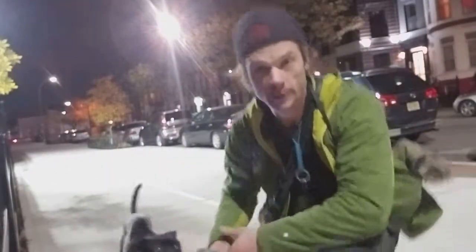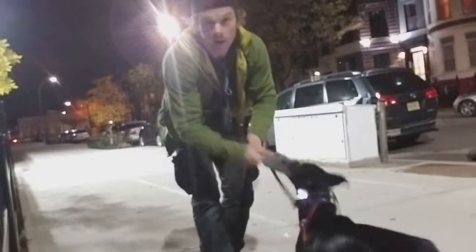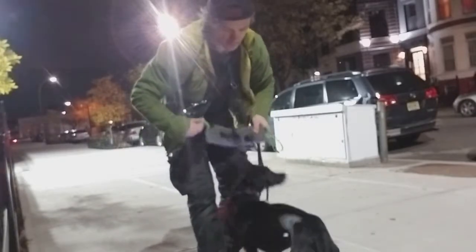Starting to fade the lure a little bit. Be very gestural with your hand signal too. Tap, tap, tap, boom. Okay, so I'll show you now what you can do is leash pressure. So it's the third way. Good boy.